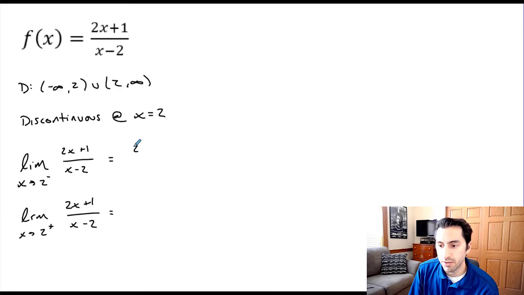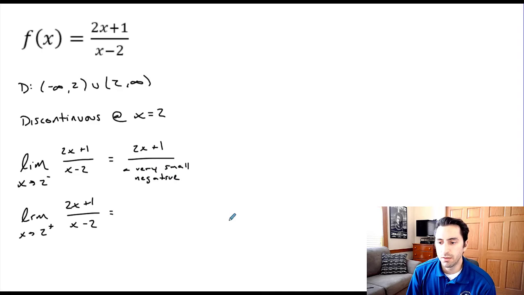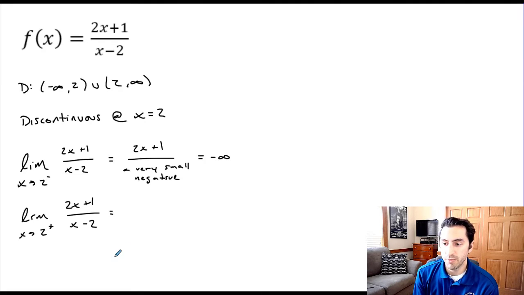So I end up with 2 times my number plus 1, and then this is going to be divided by a very small negative. Okay, so now if I'm dividing by something that's very, very tiny and negative, dividing by a very small number is going to make this entire quotient a very big number. So what we end up with is this is going to approach negative infinity. So because I'm dividing by a very small number, this becomes unbounded in the negative direction.